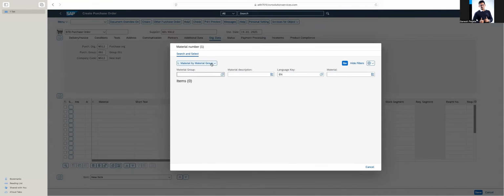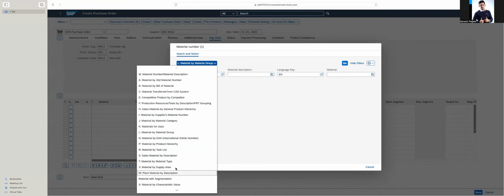Material by plant. You can see here, right? Everything looks like ME21N. That's why I always mention to our members that a Fiori app is a user interface which you can access through the tiles, through that web portal. But as an MM consultant, if you have enough experience in ECC and a good command of the transaction, how to use it, how to create and all, you don't need to think too much about Fiori. The little changes you can easily adopt.